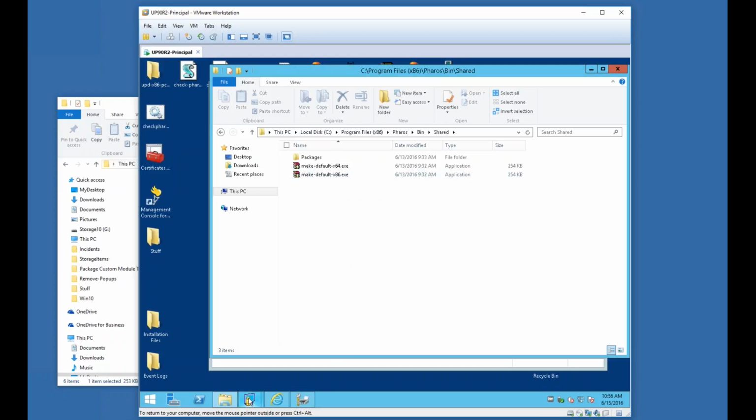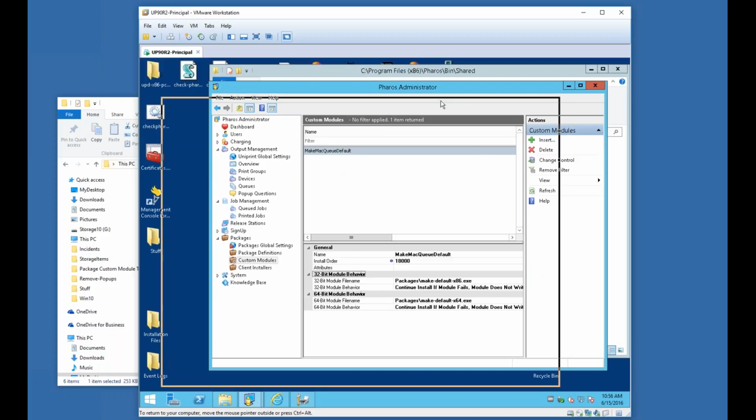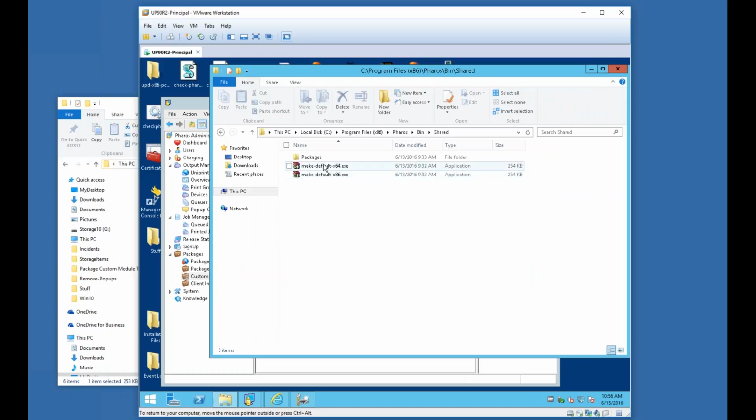And because the Pharos administrator requires you to have a 32-bit and a 64-bit module behavior, if your package is going to include both architectures of the driver, I've simply just taken my executable that I made over here, and I renamed it to be -x64 so that I can remember, and -x86 so I can remember.